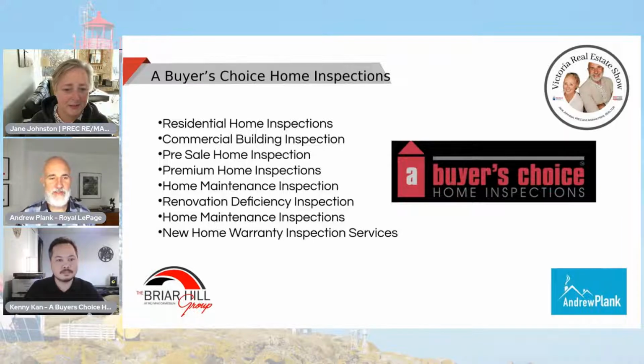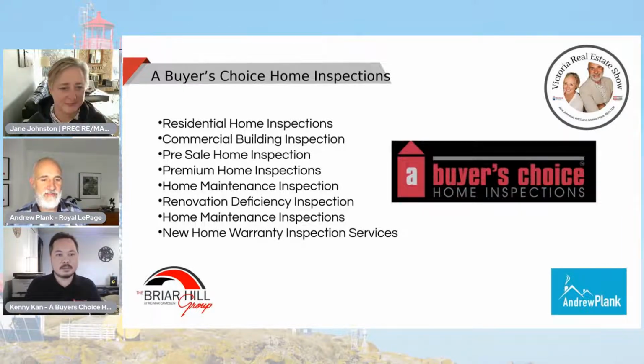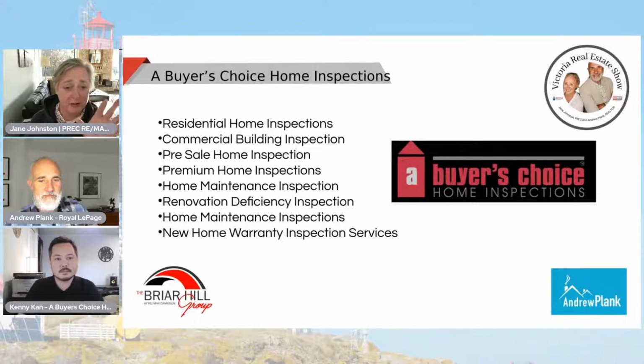Okay. Sort of a natural transition for you if you're always in there trying to problem solve. Yeah, absolutely. With that line of work, you're playing detective. You're trying to sleuth out these issues, so you get very good at identifying where the problems are going to be and what they are. And essentially, a home inspection is not much different. So I'm looking here, you do a variety of different types of inspections, but I'm assuming that the methodology is the same for all of them.